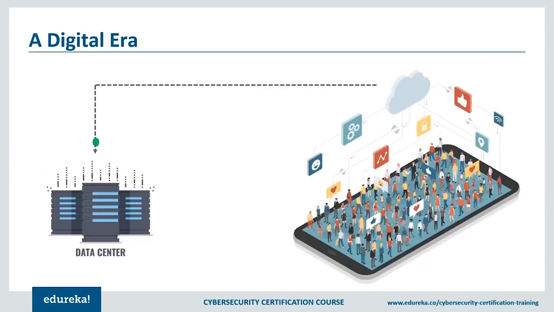Now, as I just said, we are living in a digital era. Whether it be booking a hotel room, ordering some dinner, or even booking a cab, we're constantly using the internet and inherently constantly generating data. This data is generally stored on the cloud, which is basically a huge data server or data center that you can access online. Also, we use an array of devices to access this data.